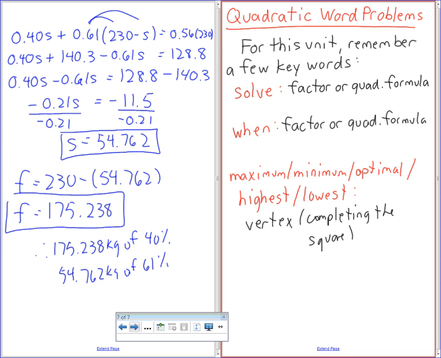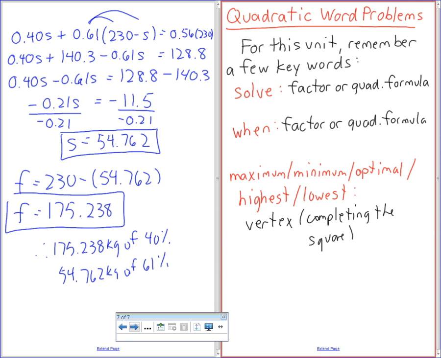We'll go through lots of examples today, just to make sure this is sort of clear. This is just getting real words into figuring out what to do from that. So basically the way to help think is if you hear the word maximum, highest, lowest, you're doing completing the square. Any other time, you're factoring or quad formula. Wait, so really this is like less work because you don't have to graph? We might have to as well, too. But a lot of the times you don't have to graph, yes.